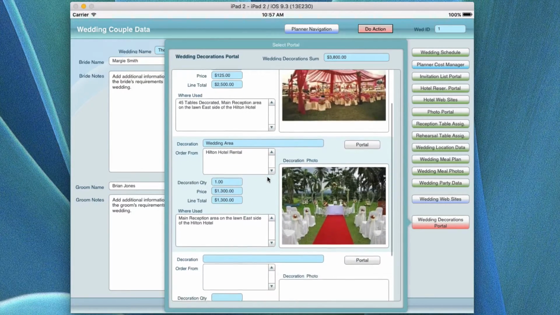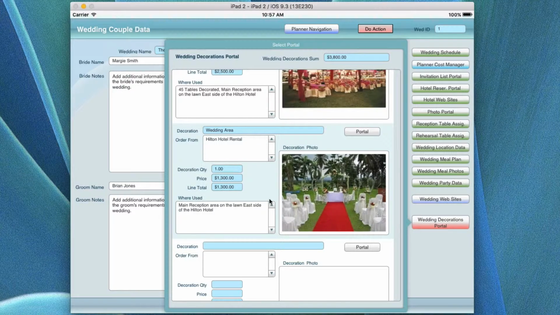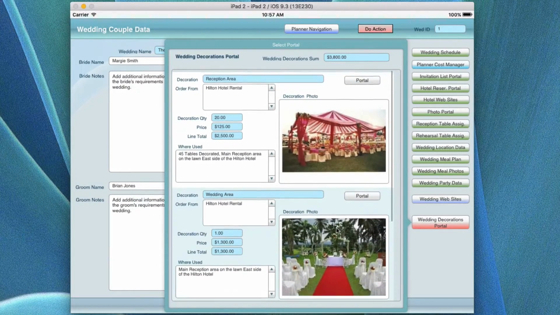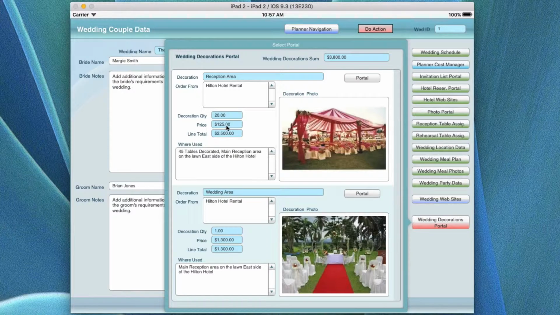And for example, another record would be the actual wedding area and how many seats and what the location and everything is like for them. This is very helpful information to you in the future when you're estimating for planning. You can use the past information. And maybe these are seasonal, maybe they're not, so you can put in information about when you ordered it, whether it was summer, spring, or whatever.